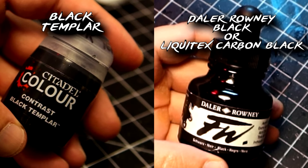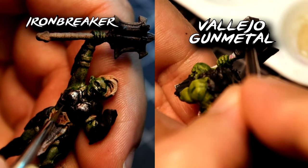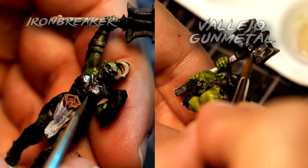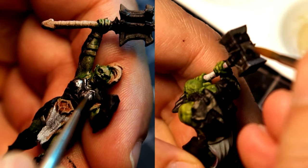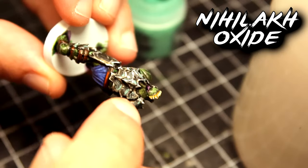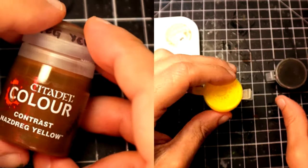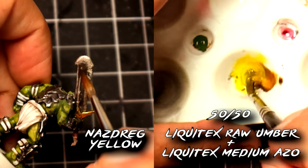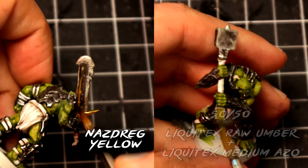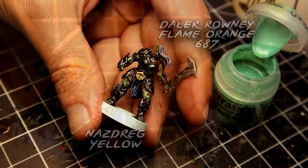Armor and weapons: paint them with a black wash. I have used Black Templar or Daler Rowney Black Ink. Once those dry, highlight the edges with a silver color. Kill the shine in the inner areas with some Agrax Earthshade or watered-down brown ink — it will look like rust and grime. Finish it all off with some Nihilak Oxide in the crevices of the armor. For the areas made of brass, paint them with silver, then with either Nasdreg Yellow or a mix of 50/50 yellow ink and brown ink, followed by a wash with watered-down orange ink. Add Nihilak Oxide for some nice patina — remember to slightly water it down for a better effect.